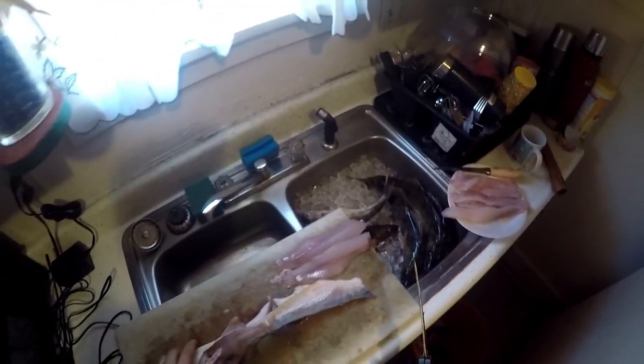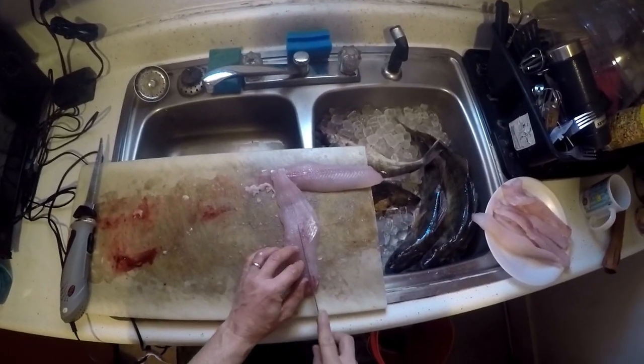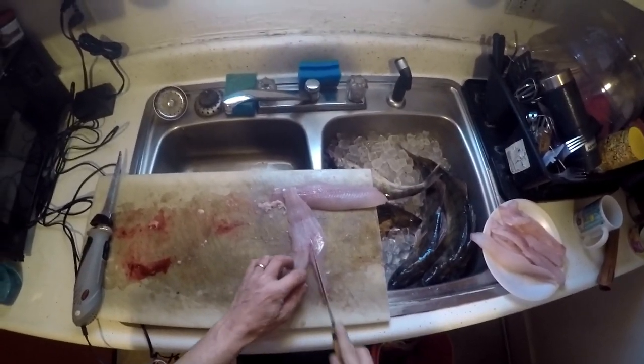Look how quick it is. Going right through these fish, no problems. Takes no time to come back with this knife. Just get yourself a nice, clean fillet. Cut that bad stuff out of there.